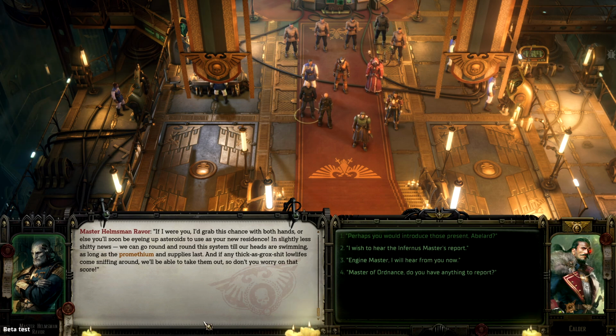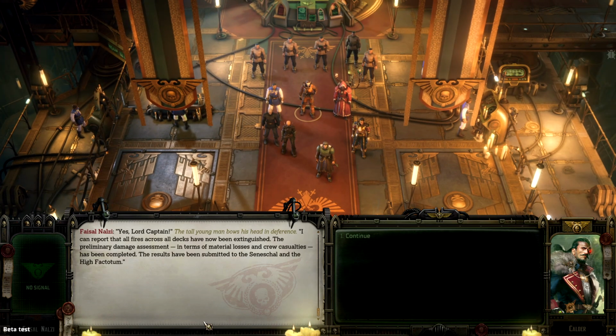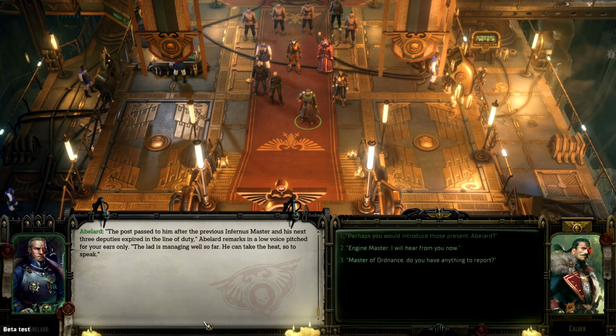I wish to hear the Infernus Master's report. Yes, Captain. A tall young man bows his head in deference. I can report that all fires across the decks have now been extinguished. The preliminary damage assessment in terms of the material losses and crew casualties has been completed. The results have been submitted to the Seneschal and the High Factorum. The post passed to him after the previous Infernus Master and his next three deputies expired in the line of duty, Abelard remarks in a low voice pitched for your ears only. The lad is managing so well so far. He can take the heat, so to speak.